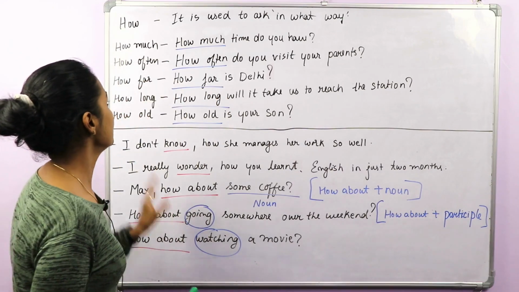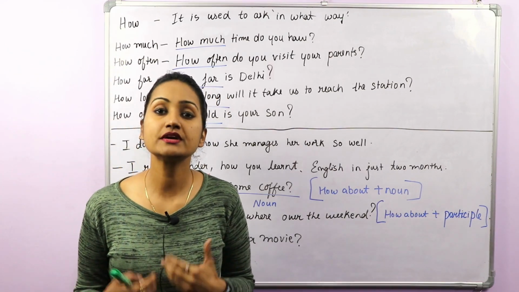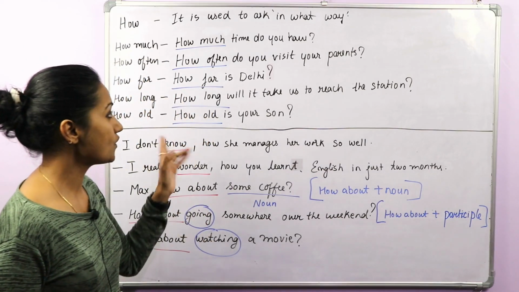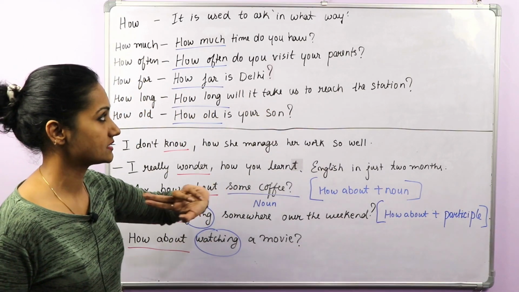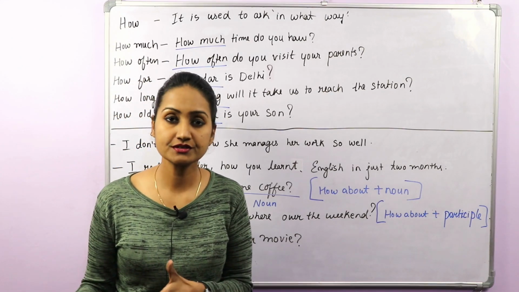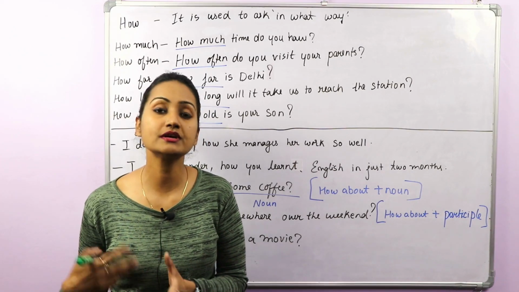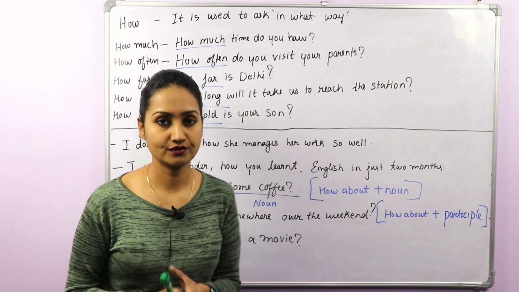Okay, now next is how often. How often is used to talk about frequency. Okay, how often do you visit your parents? How often do you go to the temple? Okay, how often do you attend this class? Okay, so whenever we want to talk about frequency, we use how often.